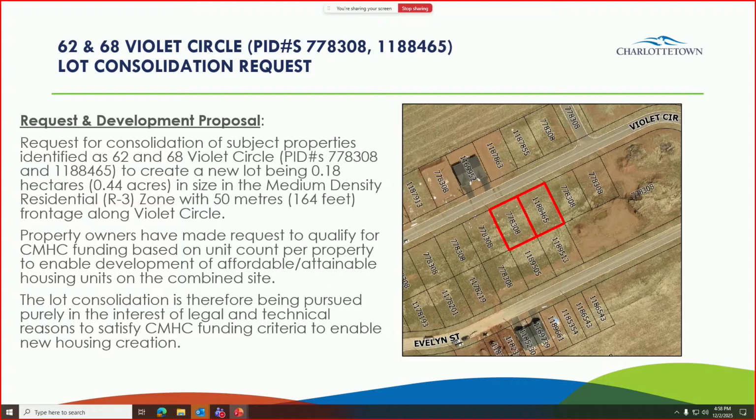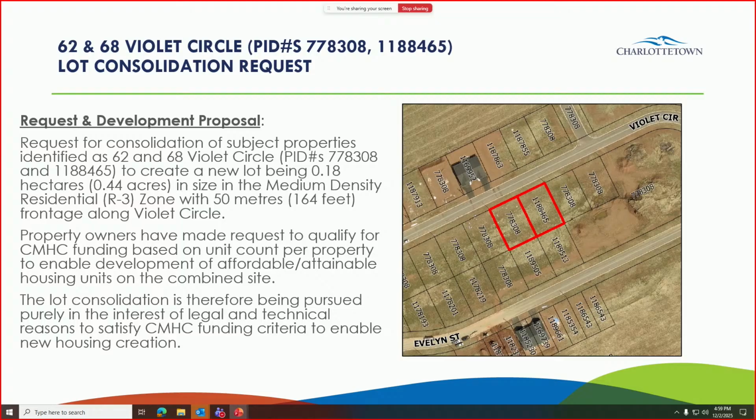It could be kind of what was done over on the 2 units to the left. Correct, but they're trying to do 5 on one site and 5 on the other, in a stacked format, is my understanding. So it's very similar, but they're trying to squeeze 1 more in. Okay. Hence, dovetailing with that, the CMHC criteria about minimum number of units on a site to secure funding is really what's driving this. Okay, I gotcha.